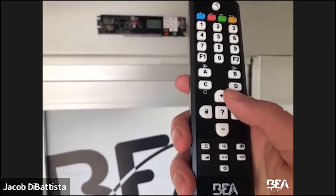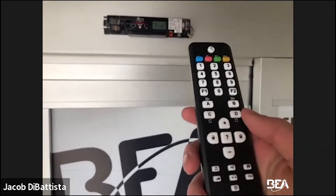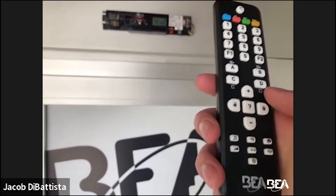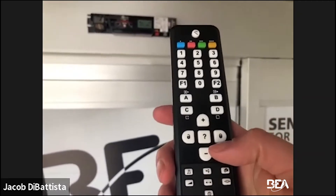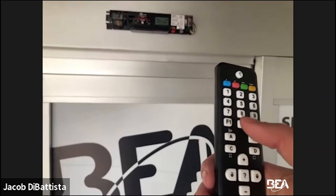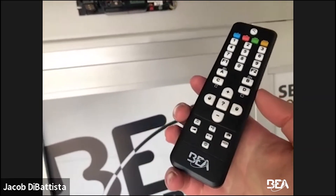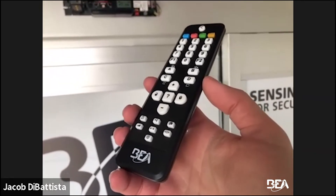Regarding the plus and minus buttons — for example, if you're doing a field size adjustment on an H100, you unlock and then hit a button like A for width. You can hit plus or minus to increase or decrease the value in increments as specified by the user's guide, such as 0.1 meters or a full meter. So instead of entering a full numeric value like 080 for 80 inches, you can just hit unlock, A for width, then plus, and it increases by that increment. That's a basic overview of the buttons — refer to the respective user's guide and if you need more help, call tech support.